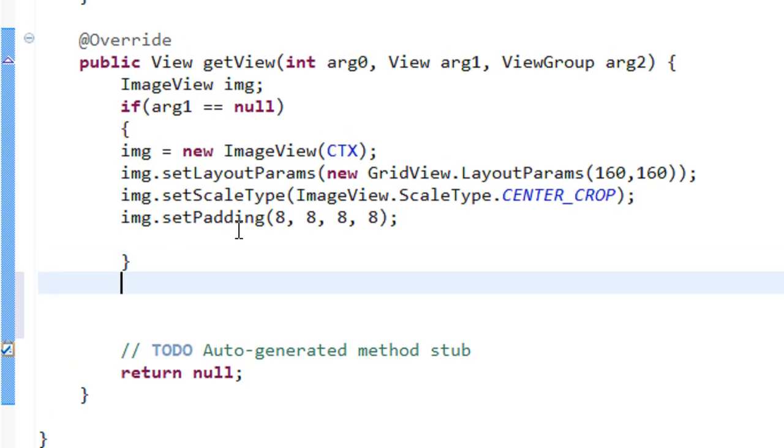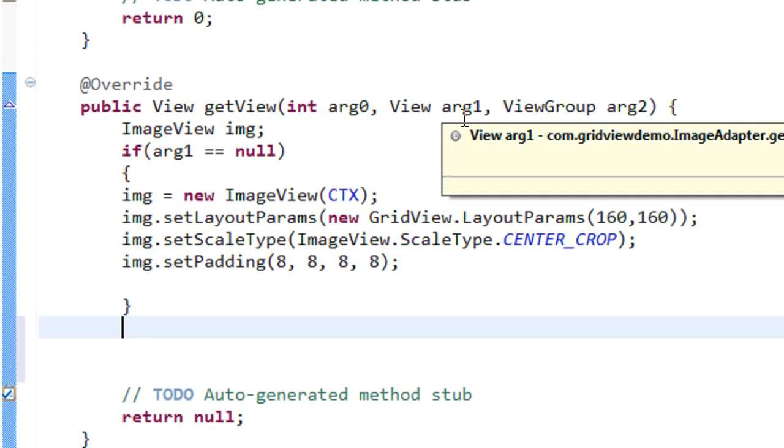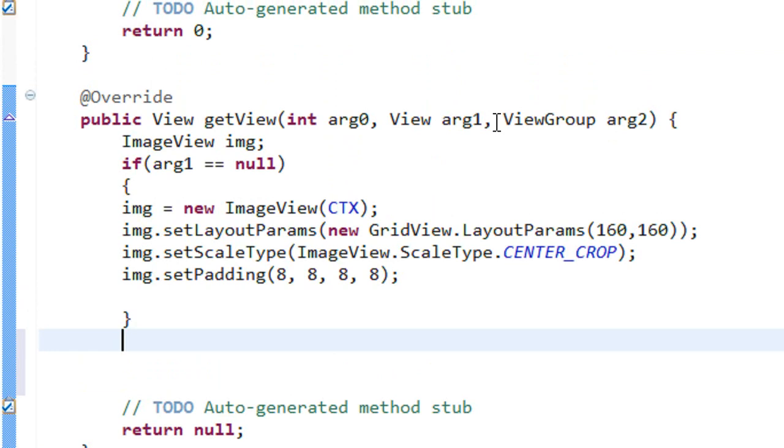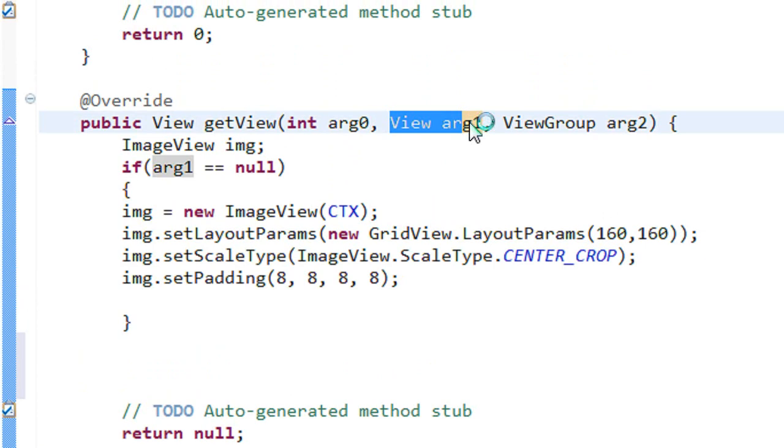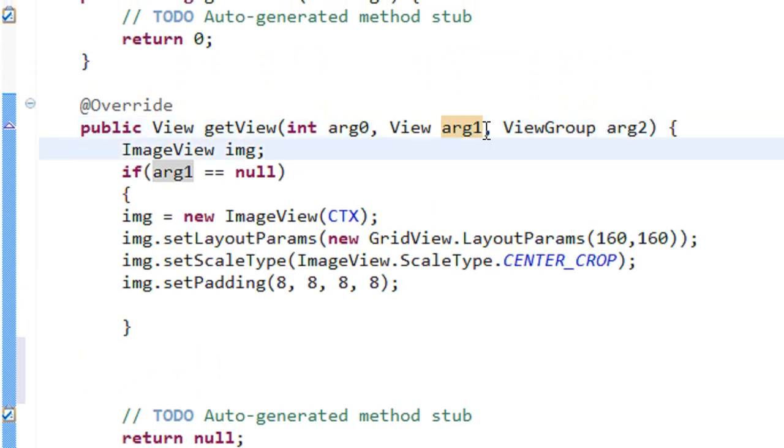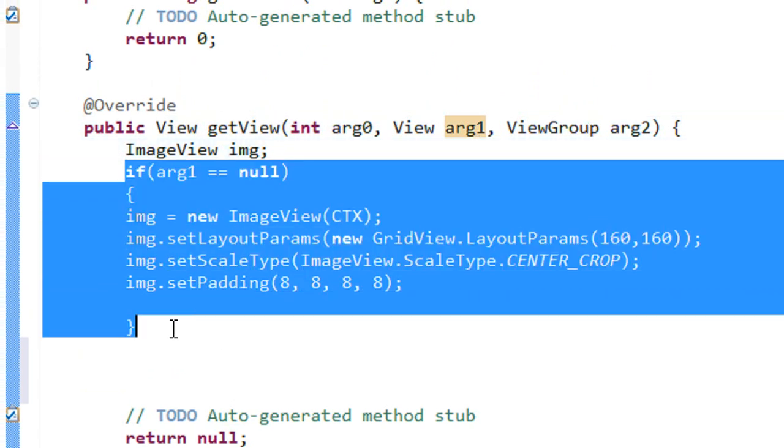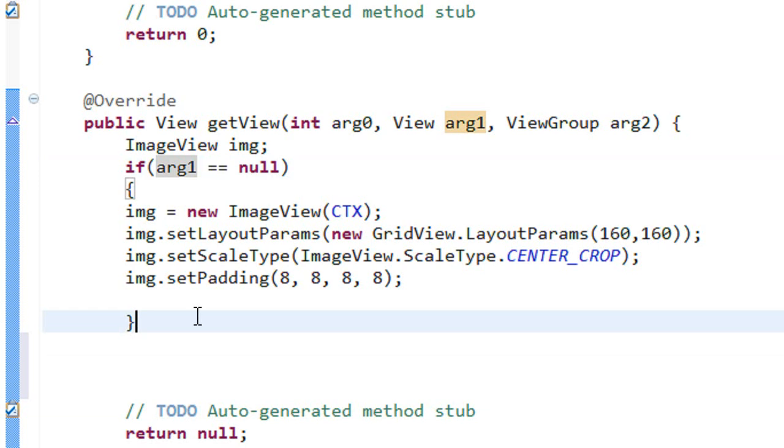If the image view is already created for that particular image, then we can get it from arg1. That means this is a recyclable object. If it is null, then we have to create the image view for the newly added image.